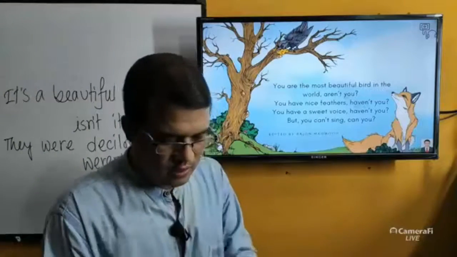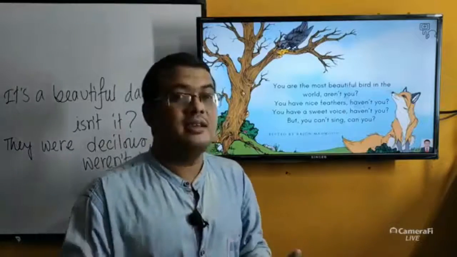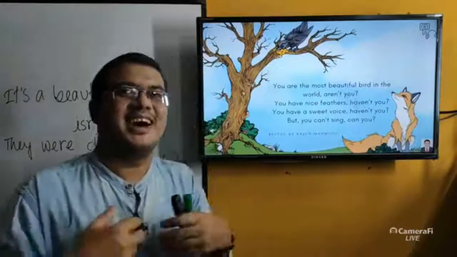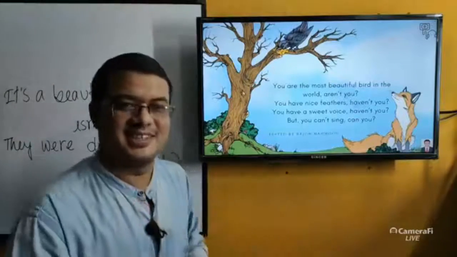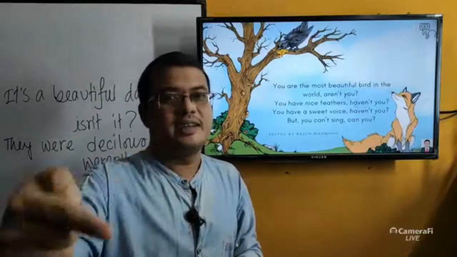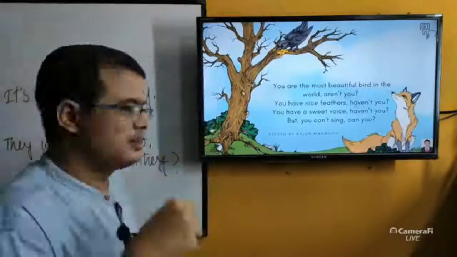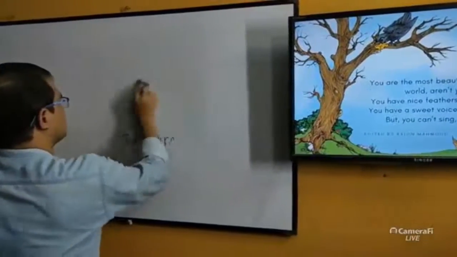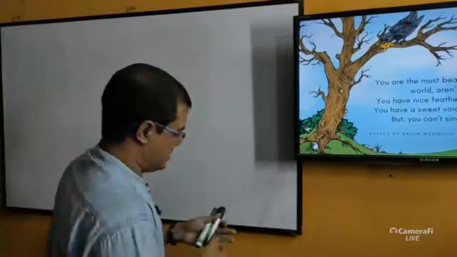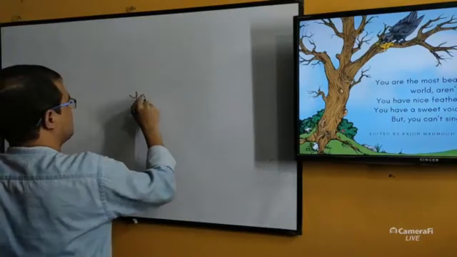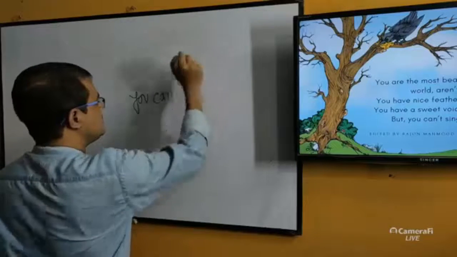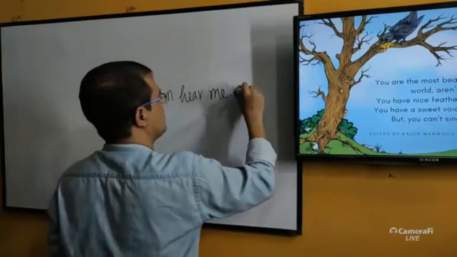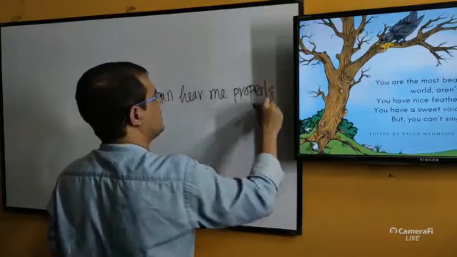I hope that those who are watching me, you can hear me, can't you? So you see that I have already used a tag question here. So I have said, I hope that you can hear me properly, can't you? So let me explain here. What I have said is, you can hear me properly. You can hear me properly.